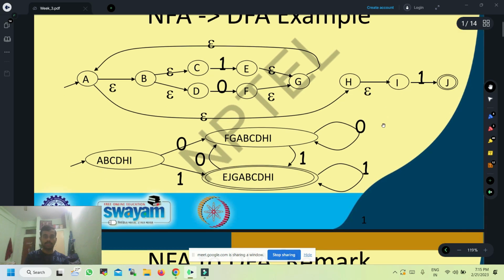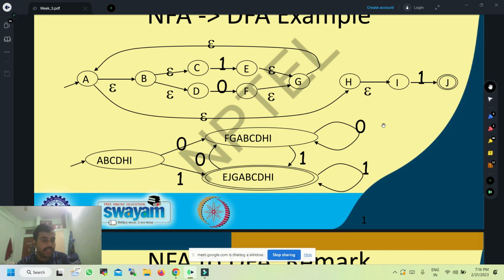So how we will convert this NFA to DFA, we can actually go in two ways. One way I have told in the previous lecture, using transition tables, or you can go in this way also.